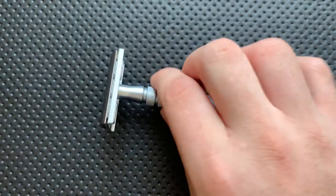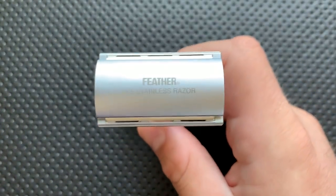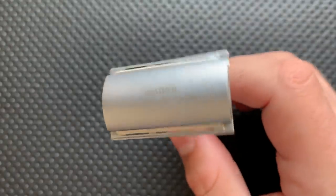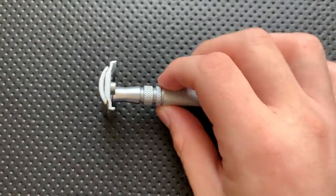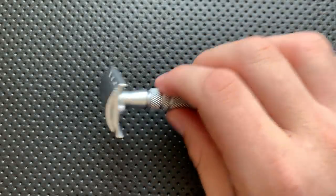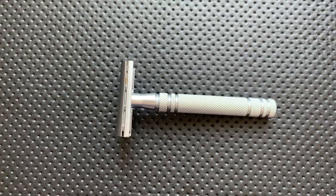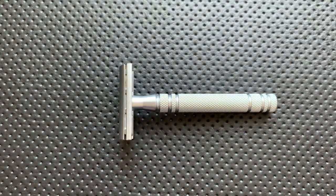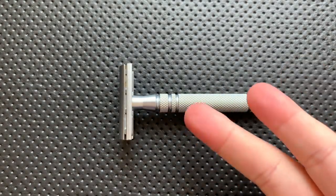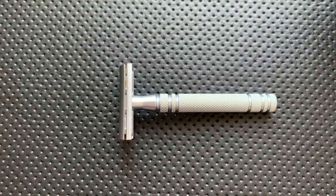This is a higher-end piece. For all of you who are going to shout 'you bourgeois bastard' when I come to it later — this is $165. But the big question here is, is this worth doing? I've actually spent a lot of time with it. I've had this guy for about four months, and I've shaved with it pretty much every time I've shaved during that time. So we'll talk about what's good about this guy and what's not so good, and whether it's worth the money.